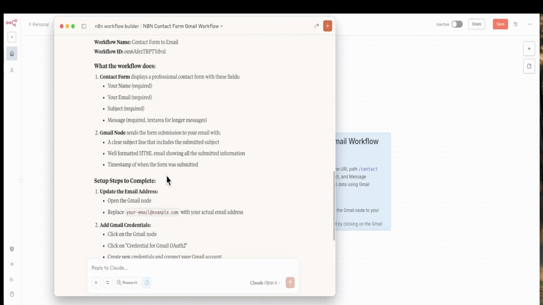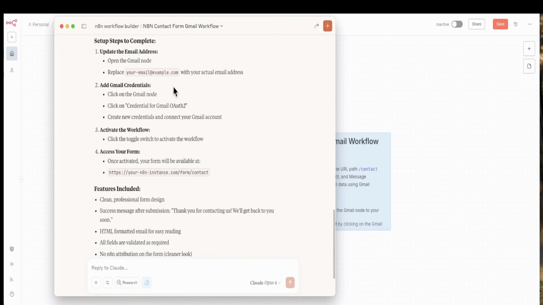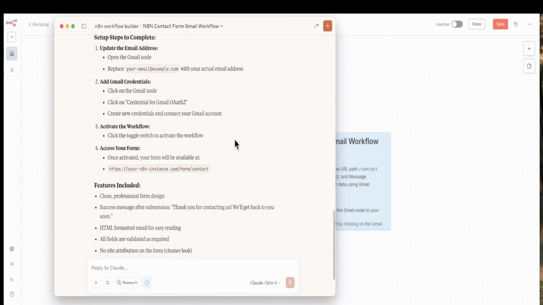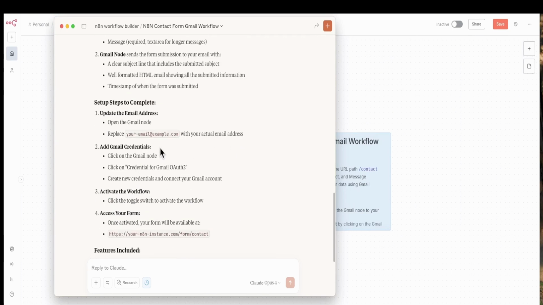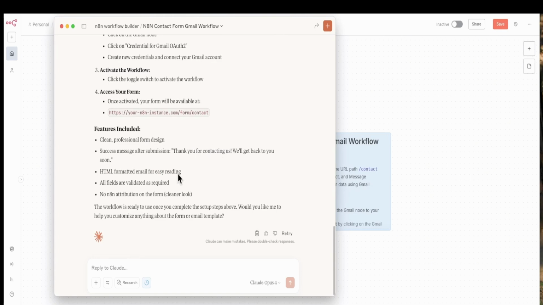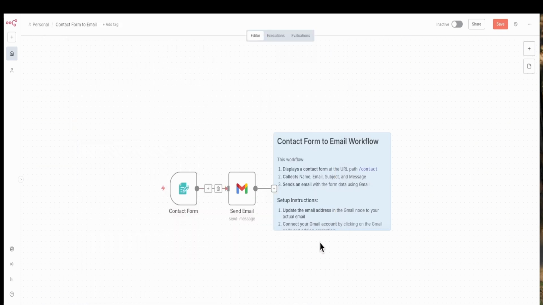What it does, how it's set up, how to set it up, because I have to create some credentials and so on for it. Now, I can extend this to create credentials as well. I just haven't done that yet. That's it. So it actually created the workflow. And this is the actual workflow it created in that run. And I'm going to show you a little bit more of how it does it.